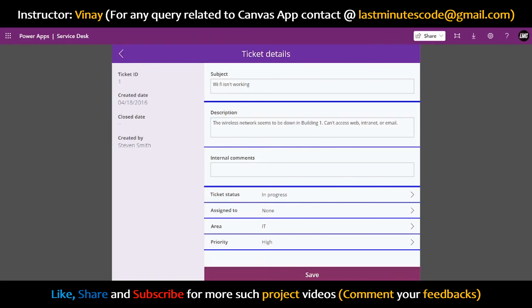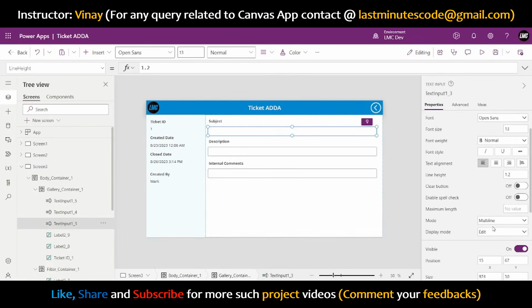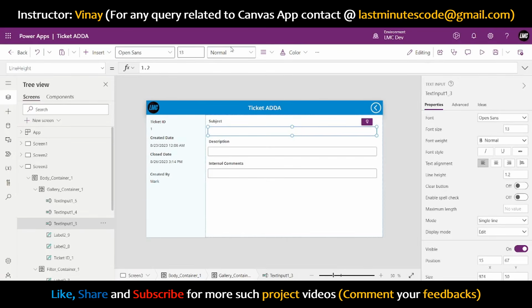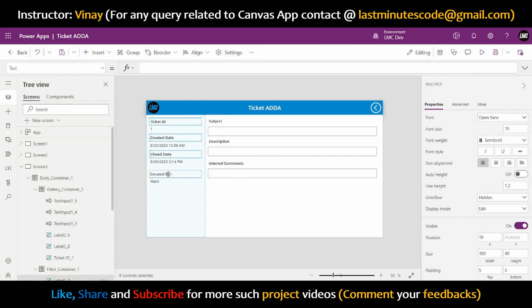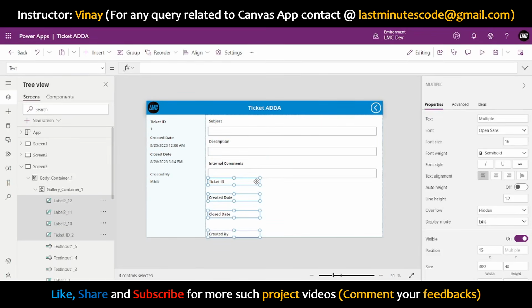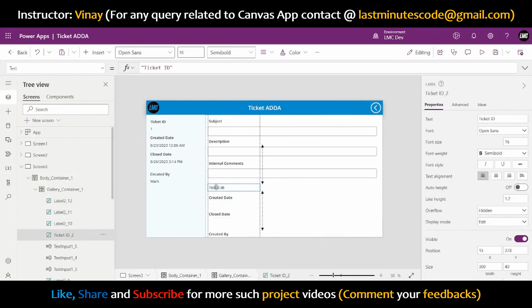Now what we will do, this should be single line instead of multi-line, and these can be multi-lines. We have tickets, ticket status, assigned to, area, priority. Okay, 1 2 3 4. Let me just copy this from here, let me paste it inside it, and let me drag them here. Okay, so this is good. Let's do this.